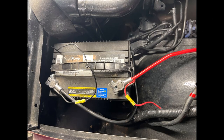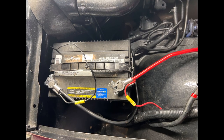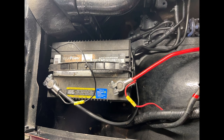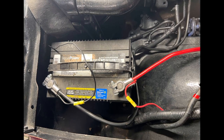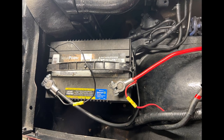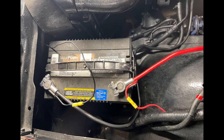To remedy the battery problem, the first thing I need is at least just this thing to drive around as it is so I can enjoy it. That gives me time to build another engine over winter and I can enjoy it in the meantime. Put two new cables on it. They were corroded. A lot of stuff just wasn't hooked up really correctly. Put a new positive and negative cable on it. The only downside here was with the positive cable, I did not purchase one that was long enough.